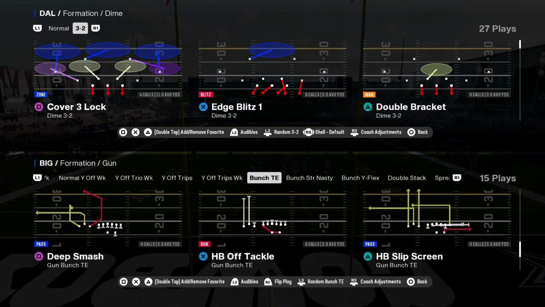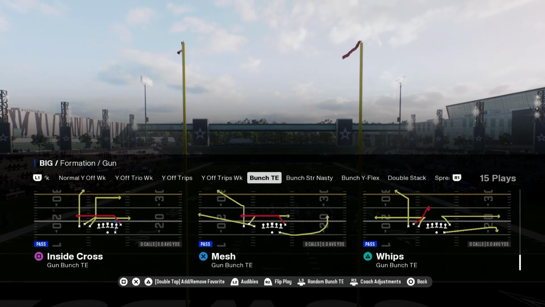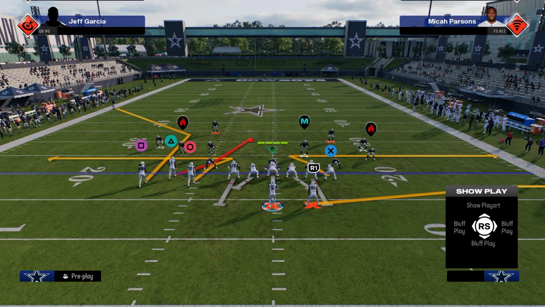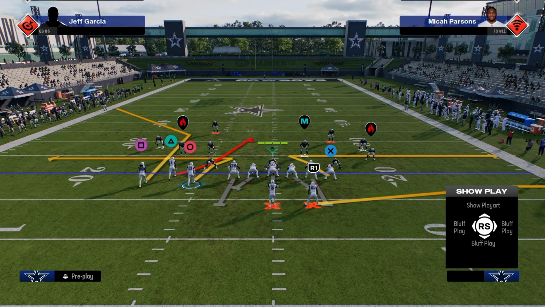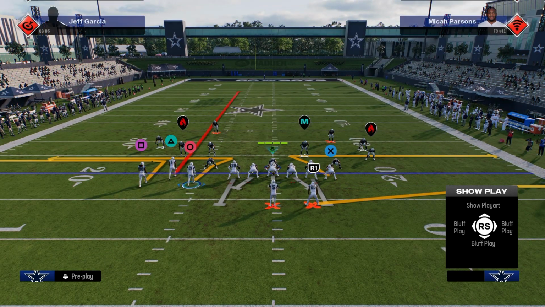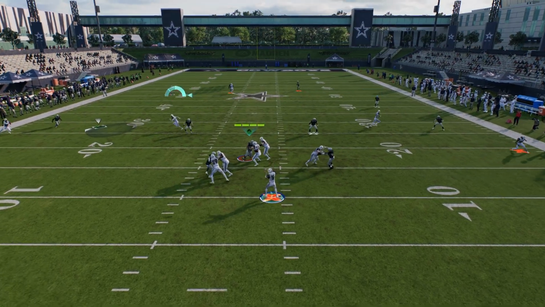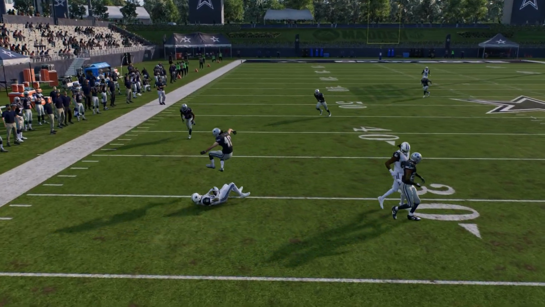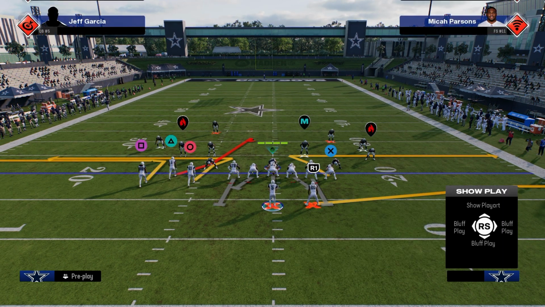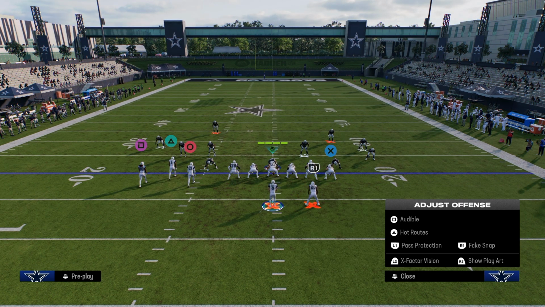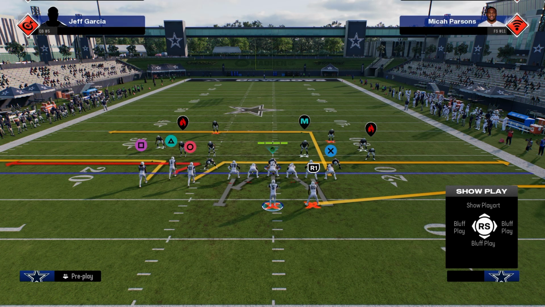Okay, so now let's take a look at some of the play whips. This is kind of a more basic bunch tight end this year, but whips is really good. As you see, I just have this really cool whip route, right? What I like to do is out route the inside guy, streak the outside guy, and boom, hike the ball. So super quick, but these whip routes just get in super deep. There's a couple different ways that we can use them. One of the ways is we can freestyle out of this play and essentially turn this into bench pivot from bunch like that.